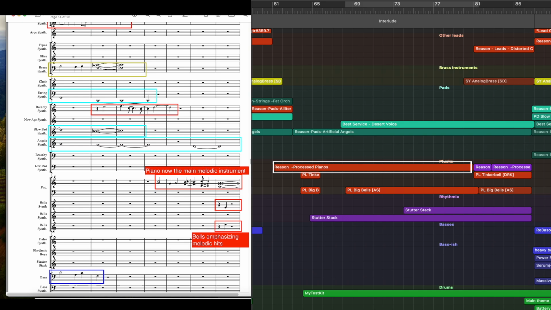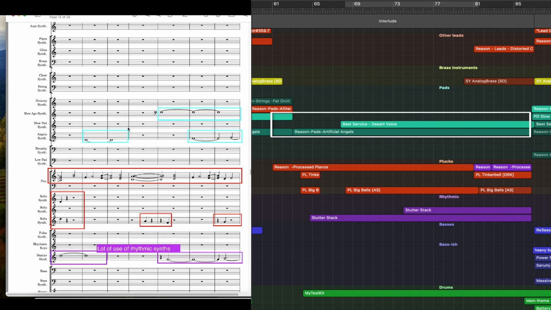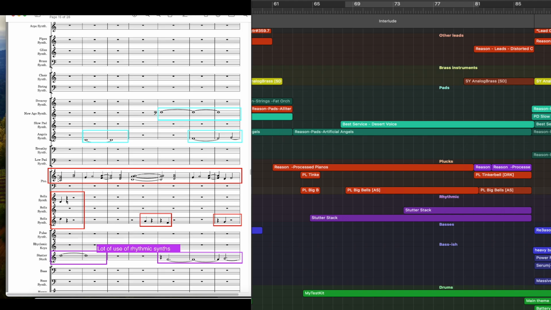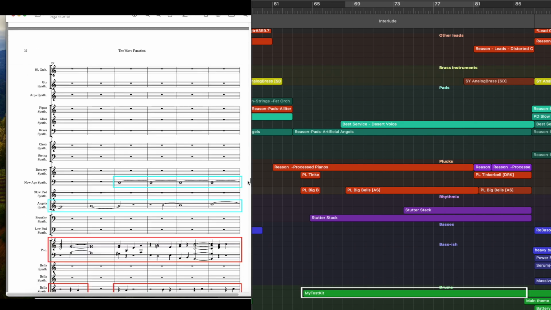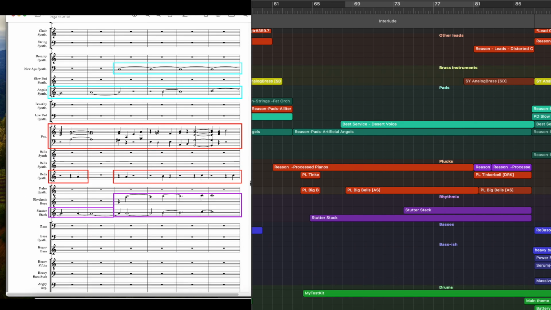Here's the piano playing the main lines, which is the main melodic focus, as well as harmony. It's kind of playing melody and harmony at once. But I'm considering it the main melodic instrument. And here the bells play mainly a melodic role, accentuating the piano melody. Pads coming in and out. Bells continue doing their emphasizing of some melodic notes that are going on in the piano. Energy being built up in these rhythmic synths. Percussion getting more active. Everything getting a little more active because this section is leading up to the outro solo.